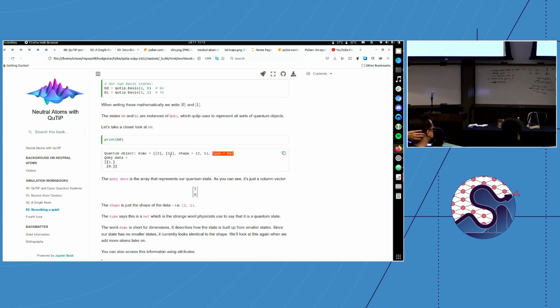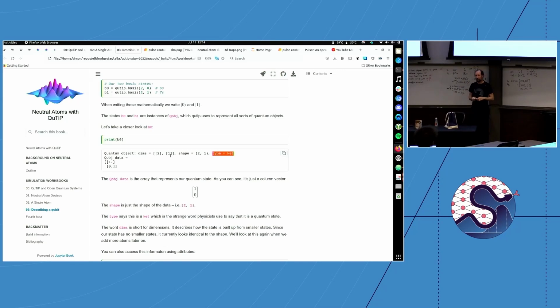But in QuTiP, if you really had 2 qubits, it would write this as 2, 2, and then to get the full size, you would multiply the 2s together. If you had 3 qubits, it would be 2, 2, 2. It would be 2, n times. That's very helpful physically because it helps you understand the structure of the underlying physical system. In some sense this is identical to 4, 1. But when working with a system, you might say, I want to know about the state of qubit 1 or qubit 2, and if you had 4, there would be no organization to the system. So it encodes similar information to the shape, but split up to tell you about the structure of the system.